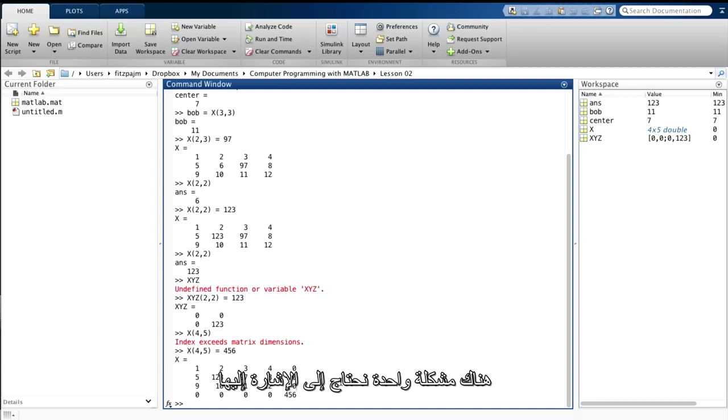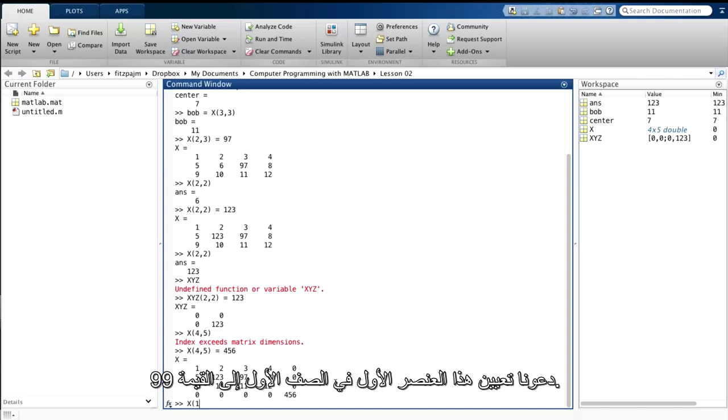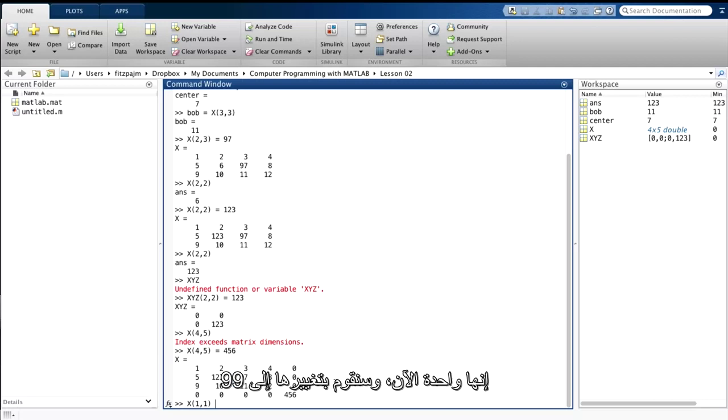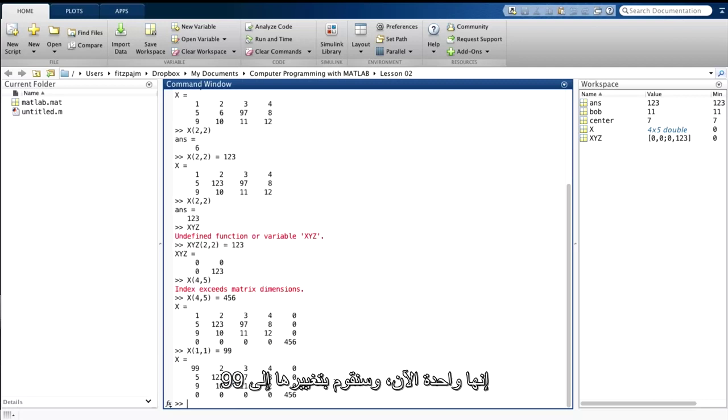There's one pitfall we need to point out concerning the first element on the first row. Let's set that first element on the first row to the value 99. It's 1 right now. We'll change it to 99 there. So we see our matrix with the 99 replacing the 1. That works fine.